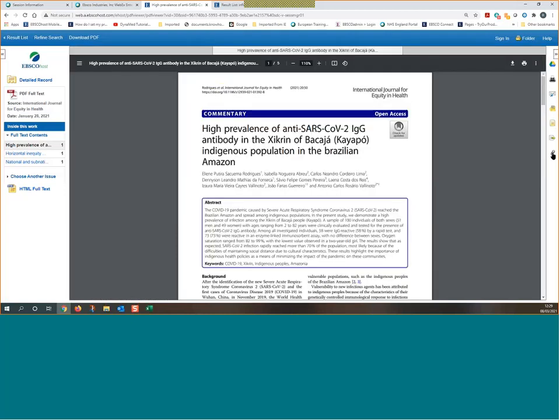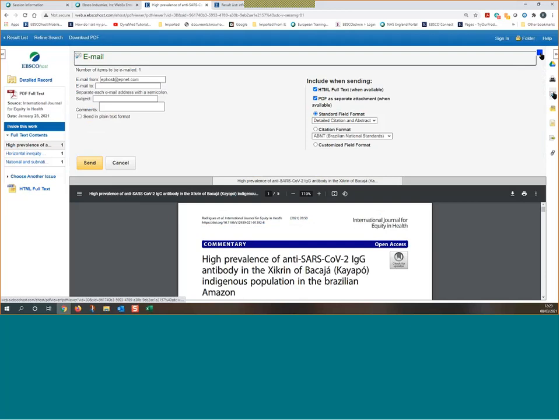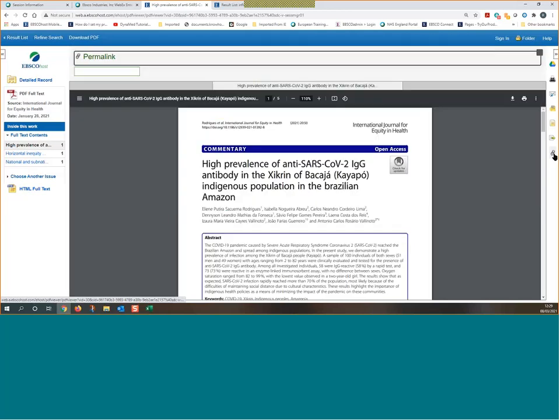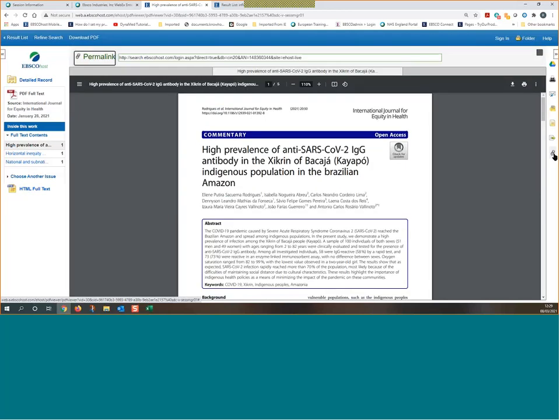The permalink this time, if you want to, instead of sending this as an attached file, as an email, which you can, of course, here, then you can generate the link to it. The permalink, again, is the option to use for linking to this particular publication. So you can cut and paste this into an email, etc.